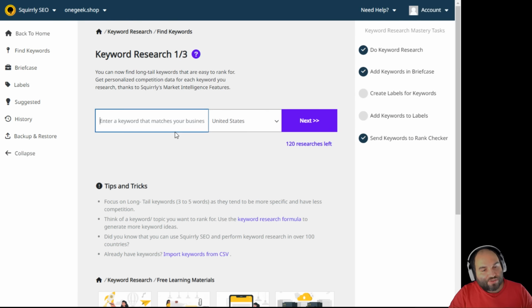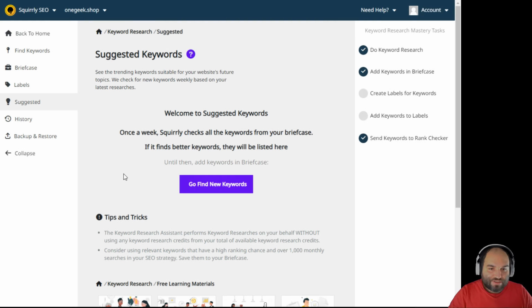Once you start doing more research using Squirrly SEO, you're going to have suggested stuff here, and this is from the Keyword Research Assistant by Squirrly, as I mentioned in some of my other panels for the 10 years event. We have lots of digital assistants at Squirrly whose virtual jobs, because they are software PCs, are to help you do a lot more in a lot less time.